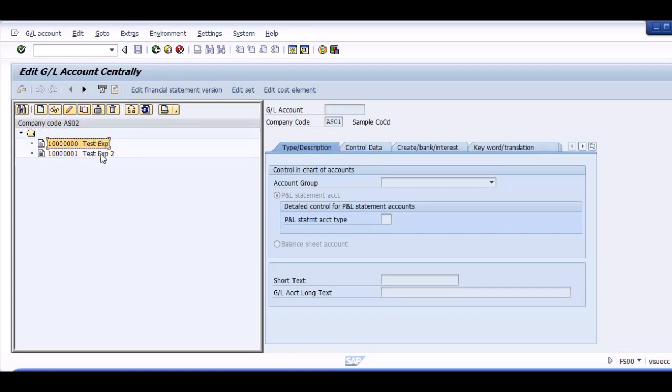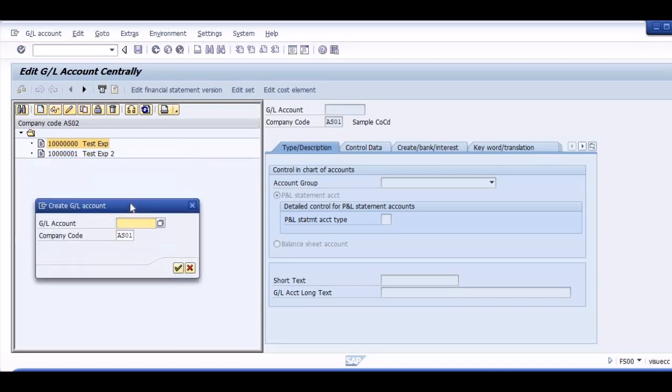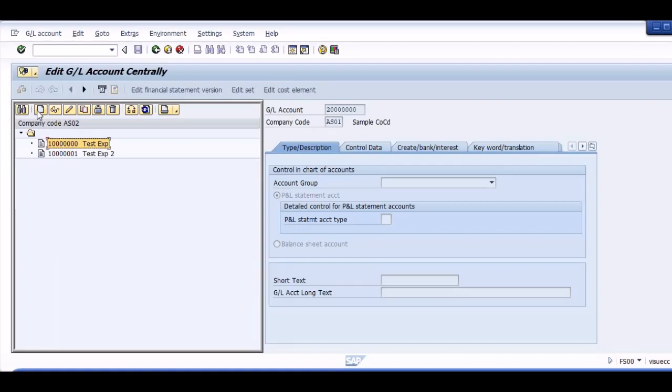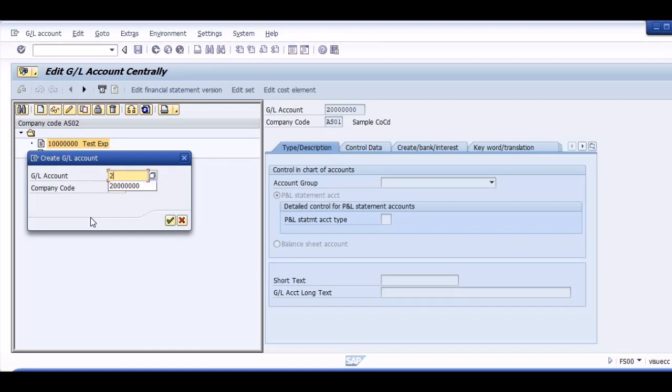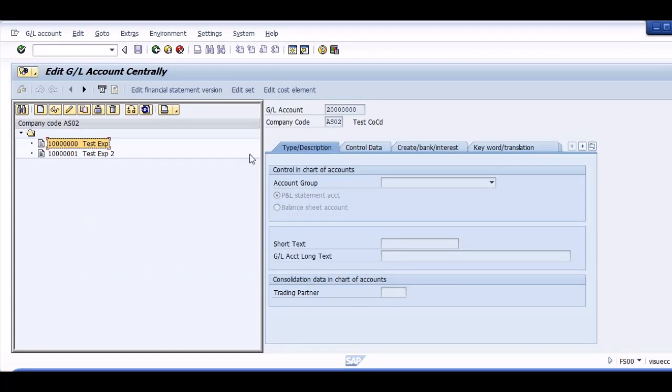So far we have only created these two GL accounts. Now if we try to create a new GL account with a new number range, no account groups are defined in chart of accounts AH02.